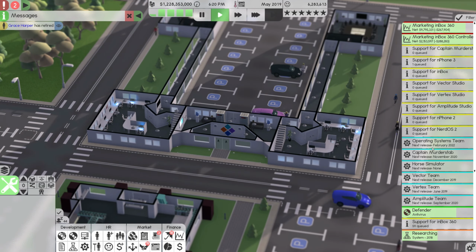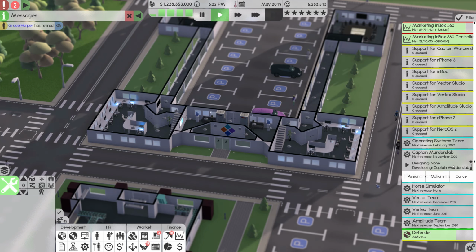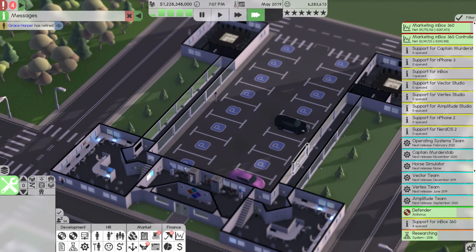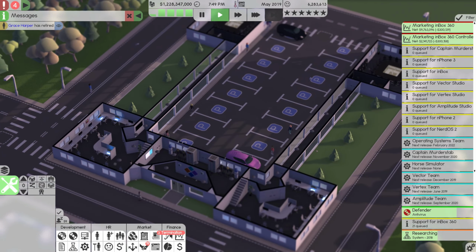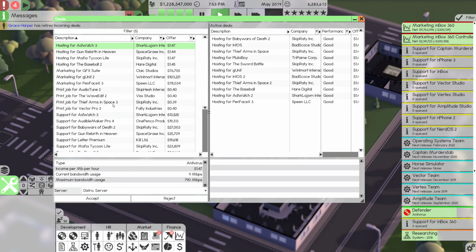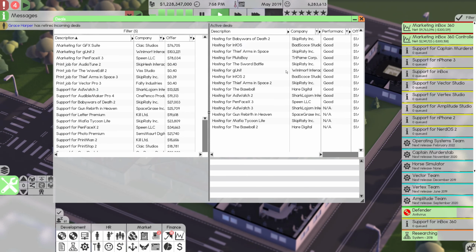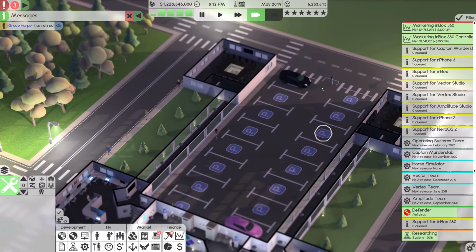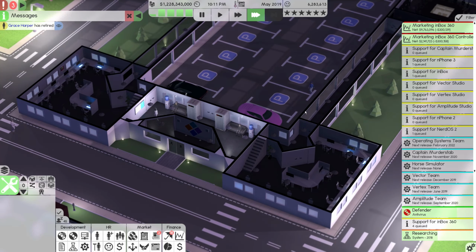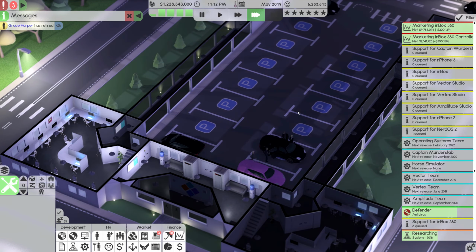Then, of course, Doors in February 22, Captain Motorstab 6, November next year. We have Amplitude Studio 2 in September next year, so we've got some things coming up. Definitely got some things coming up. I also want to look at these deals and make sure I'm not missing anything. We have a lot of hosting too. So let's throw that on the contract hosting server. And that will keep us a bit of reputation coming in. So that as a business, people look at us favorably and they're happy to continue to do business with us.